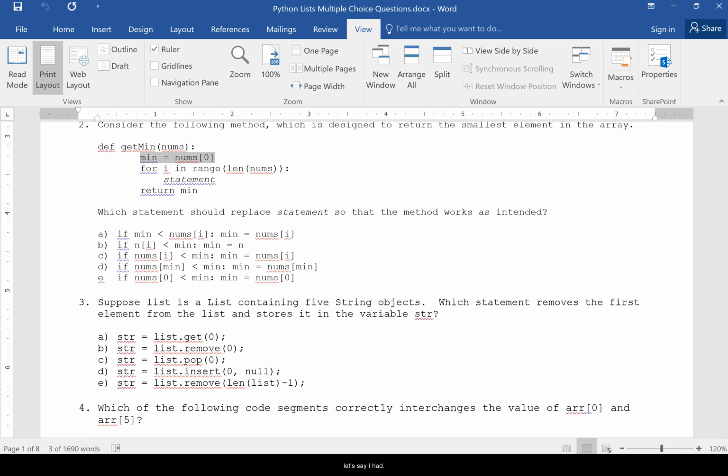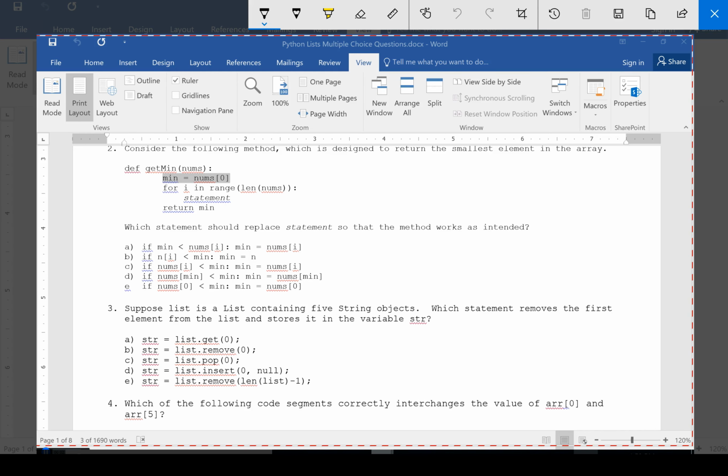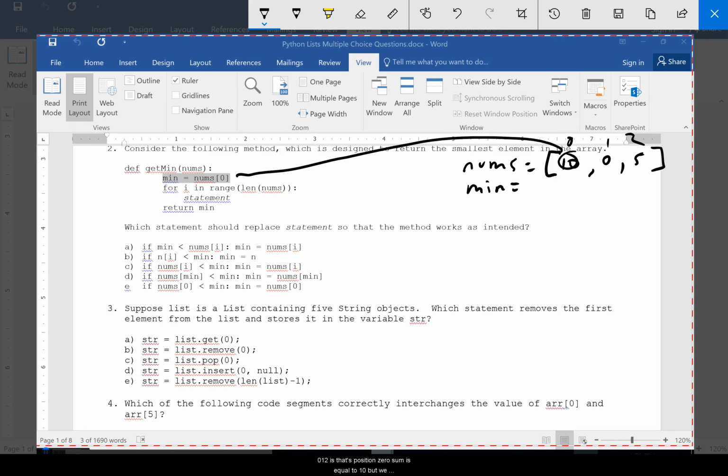So let's say I had nums equal to 10, 0, and 5. So min is equal to 10, that's position 0, but we know that's not the minimum. This is the minimum, okay? So we want to go through and look at these.